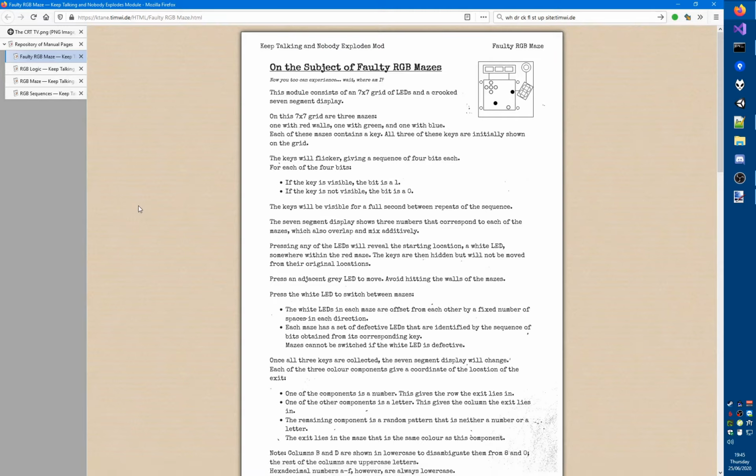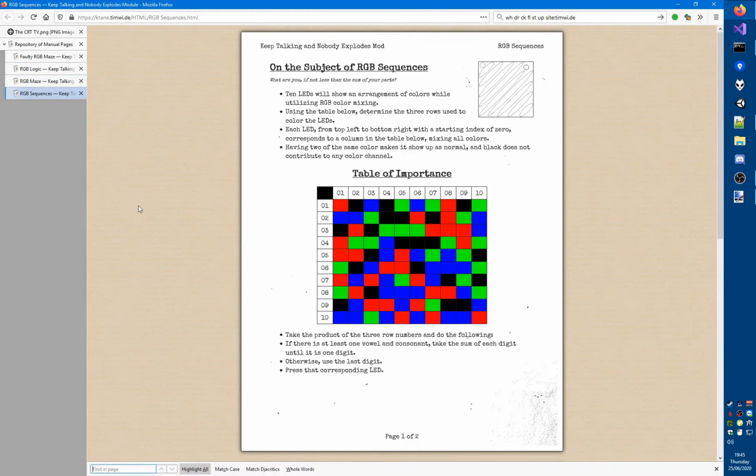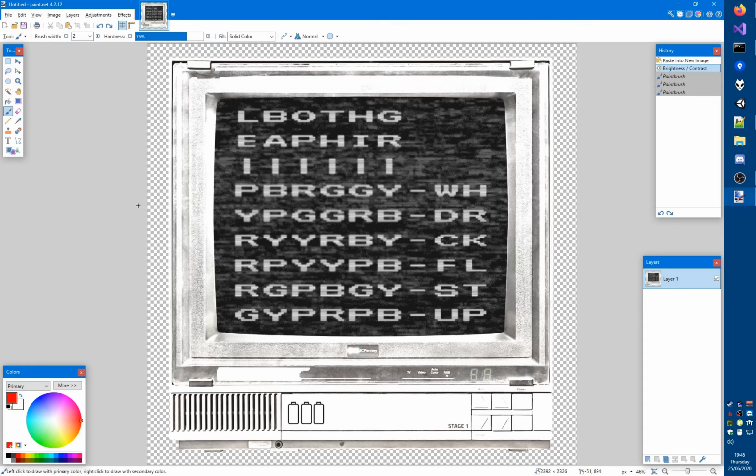So let's see, there is no mention of batteries here, no mention of batteries there. Yeah, none of these mention batteries. So I don't think that I can find the module this way.